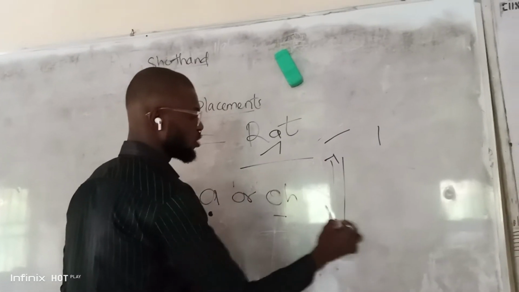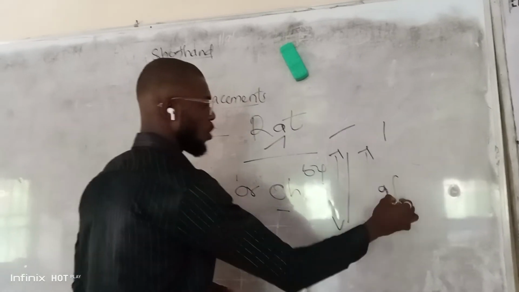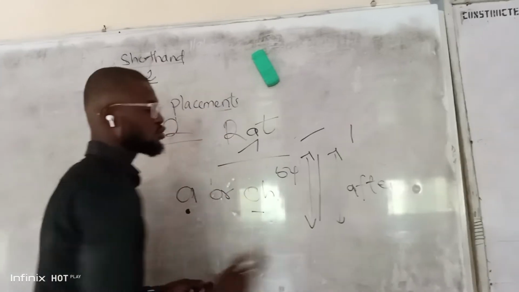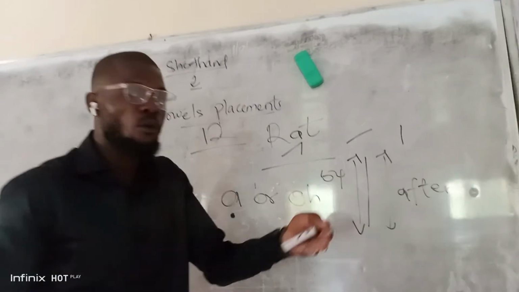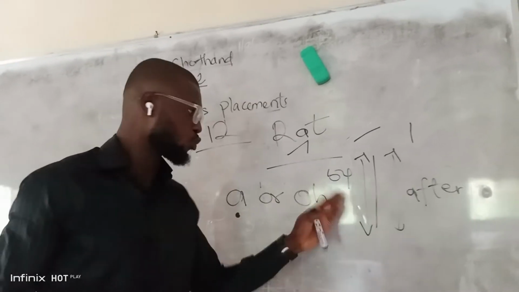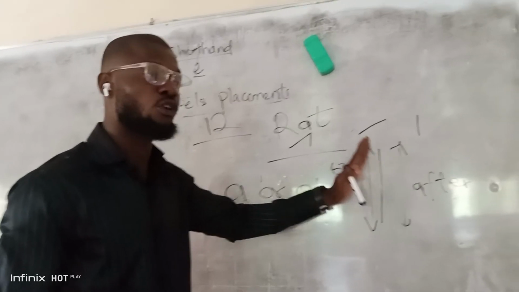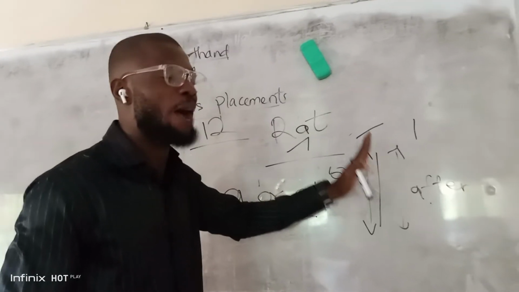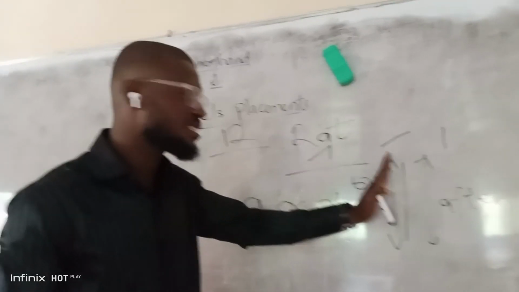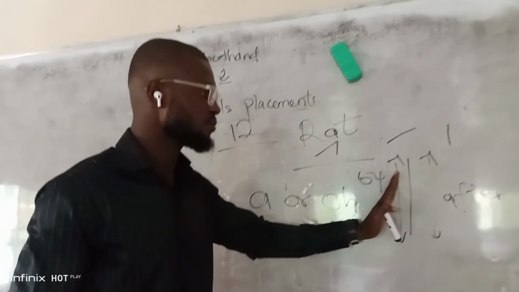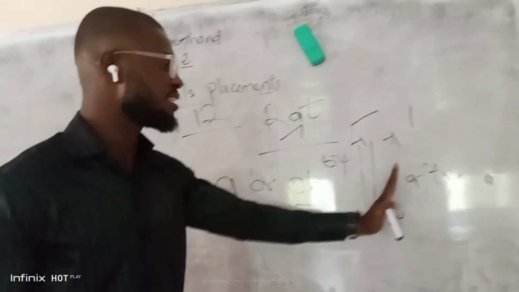This side of your stroke is before, and this side is after. Why I put it this way is this: this side is when your vowel sound is coming before the stroke. That is where you put it here. Any vowel sound that appears before the stroke, you place that vowel sound here. And any vowel sound that appears after the stroke, you place it here.